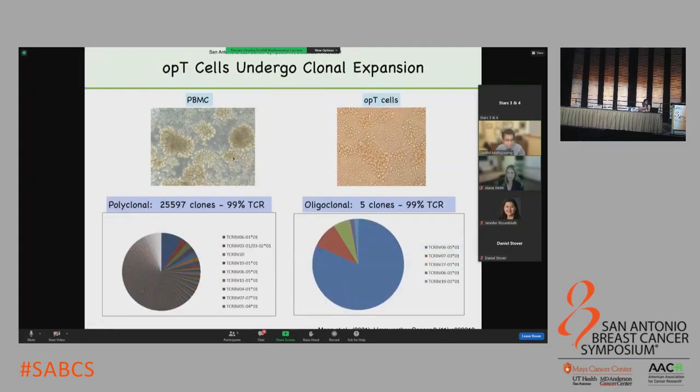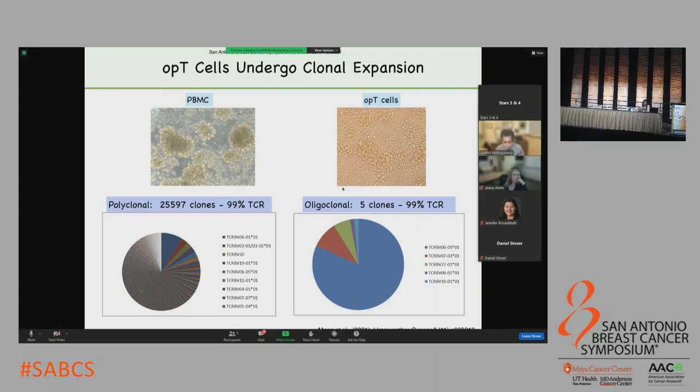For the PBMCs, for example, no specific TCR represented anywhere from 2 to 5% of the overall population, suggesting that this is a highly polyclonal population of T cells, which is what you would expect. However, in OPT cells, some TCRs were represented for about 90%. In general, 5 clones were sufficient to make up 99% of the TCRs that we sequenced, demonstrating that there is thousands of fold expansion that we observe when we put these cells together. We are identifying this platform as a potential way to find specific TCRs that have the ability to actually attack and kill the tumor cells in this context.